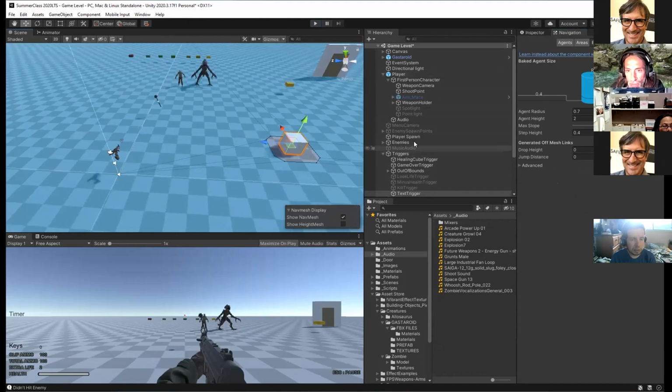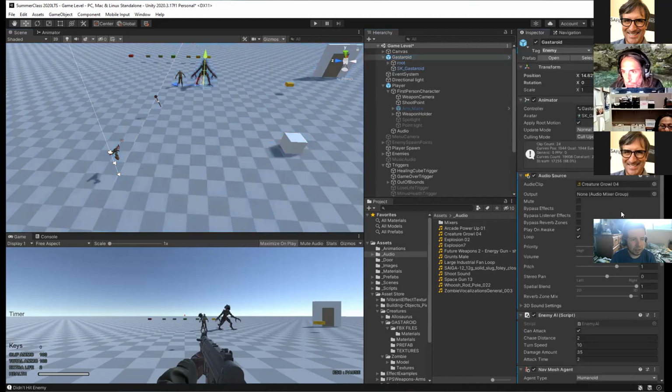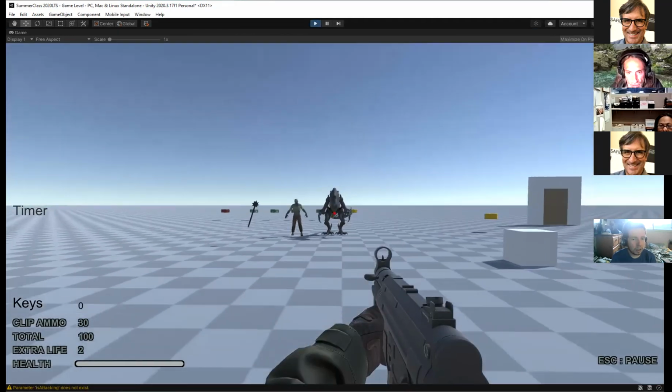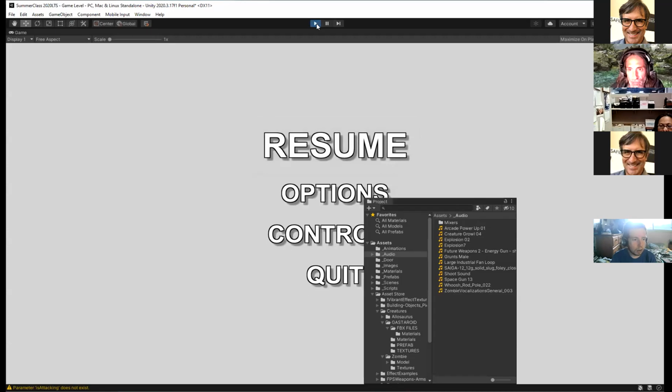Now he's having a problem because he's just sliding. So I need to figure out why. And what did I do wrong? Apply root motion needs to be turned off, and I believe that'll do it. Okay, let's see. No, he's still sliding. What did I put in? Did I put an idle on him or something like that?